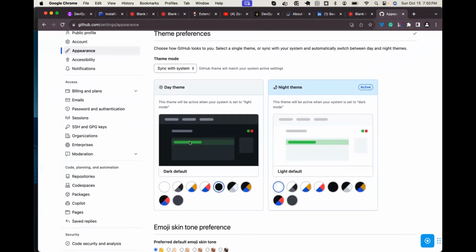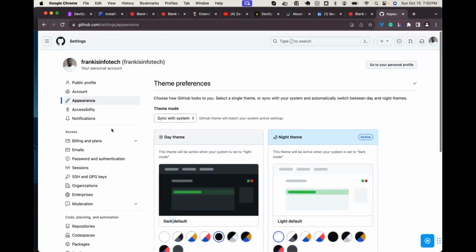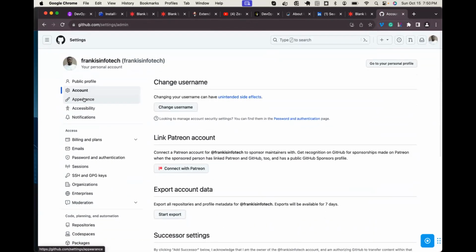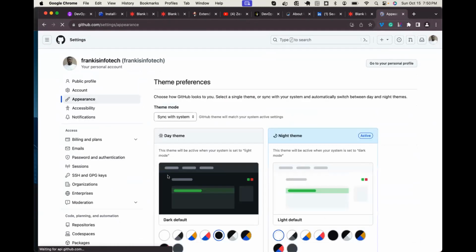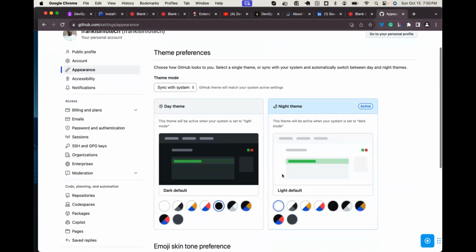Daytime, night, this is the dark theme. Let me come back to appearance. This theme will be active when your system is set to light mode. This is active now.